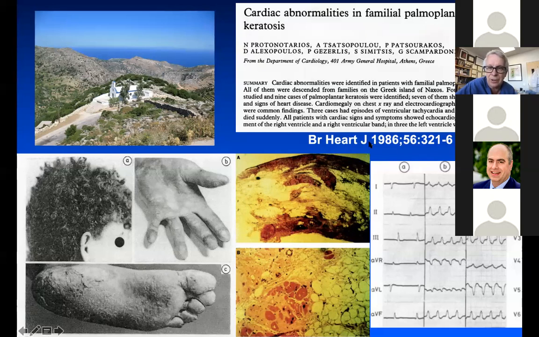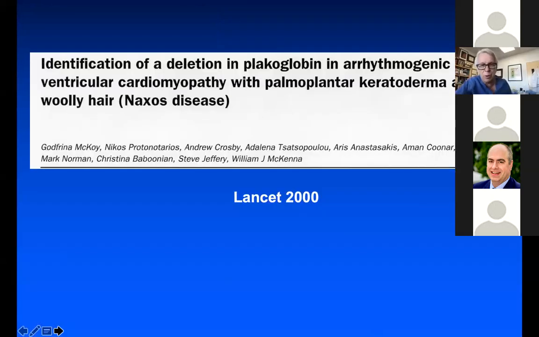Anyhow, it was a remarkable story of how they put this paper together. They actually hand delivered it to the British Heart Journal. They flew to London to deliver the paper because they were suspicious of the mail, and it's sort of an amazing story. But they discovered this. And once they discovered Naxos disease, which is a disease of the skin and the hair, they said, well, that must involve desmosomes, and that got people thinking about desmosomal proteins.